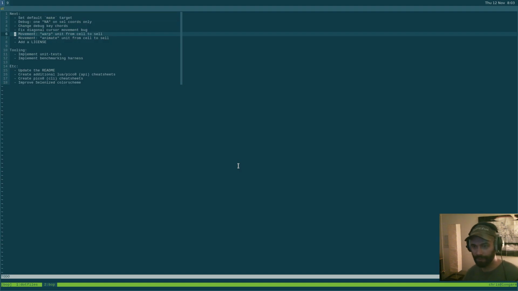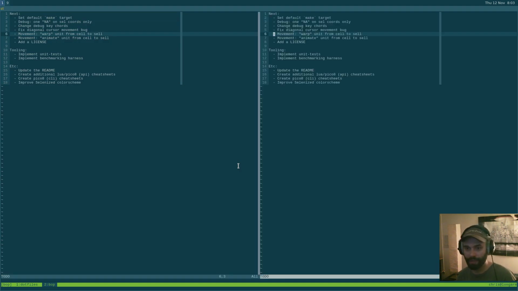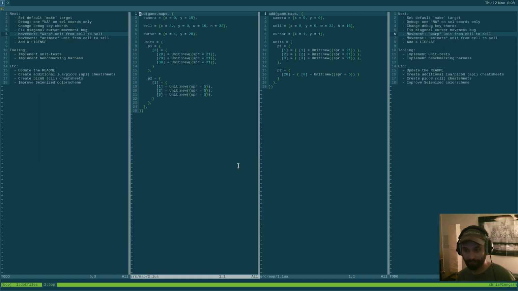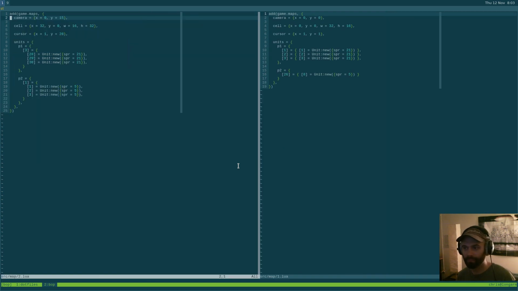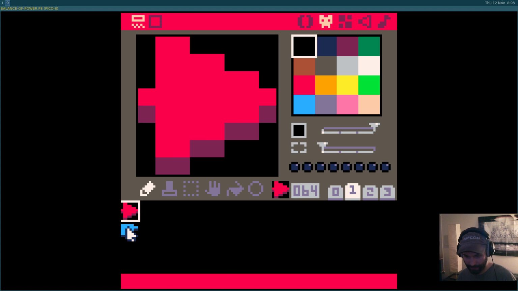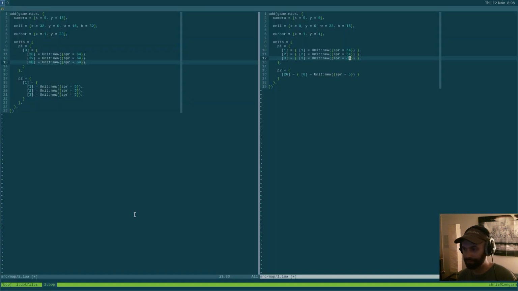So, okay, player 1 units we need to change. So sprite 21 becomes 64. And 5 becomes 80.